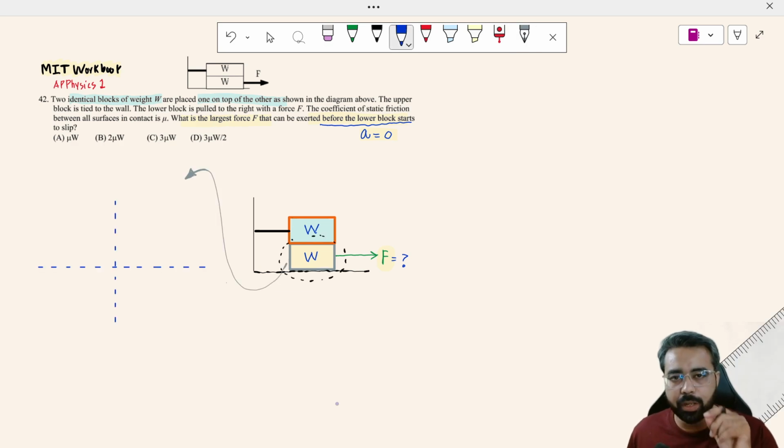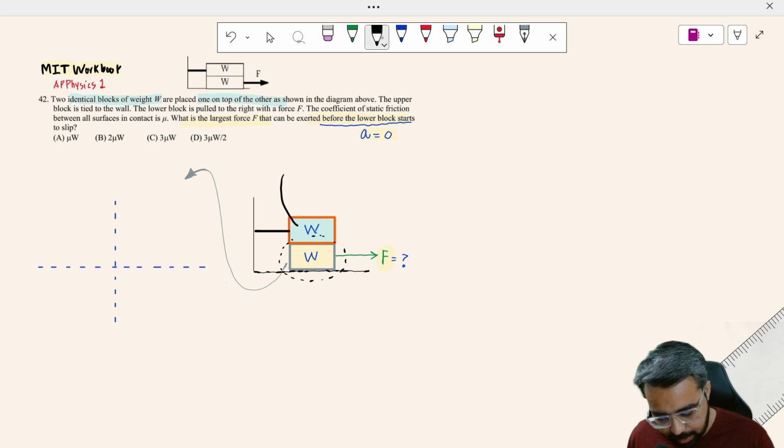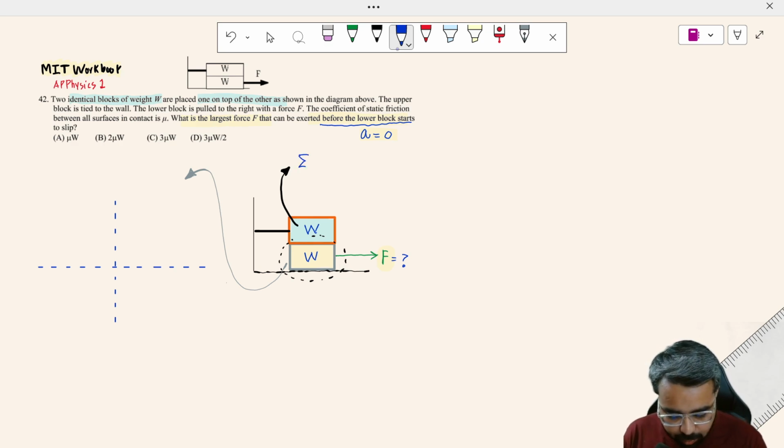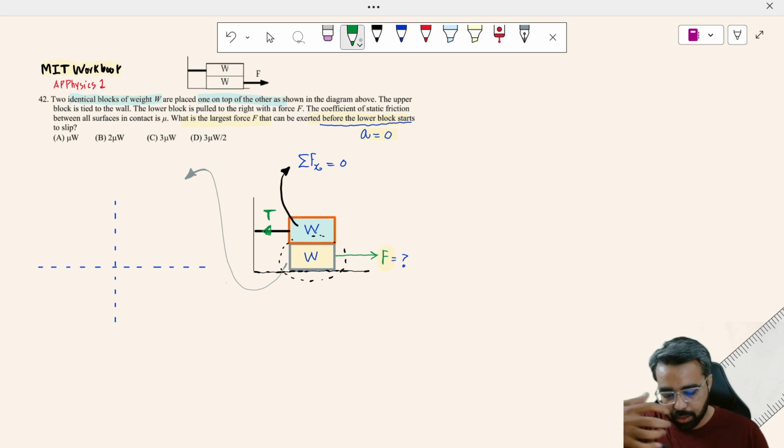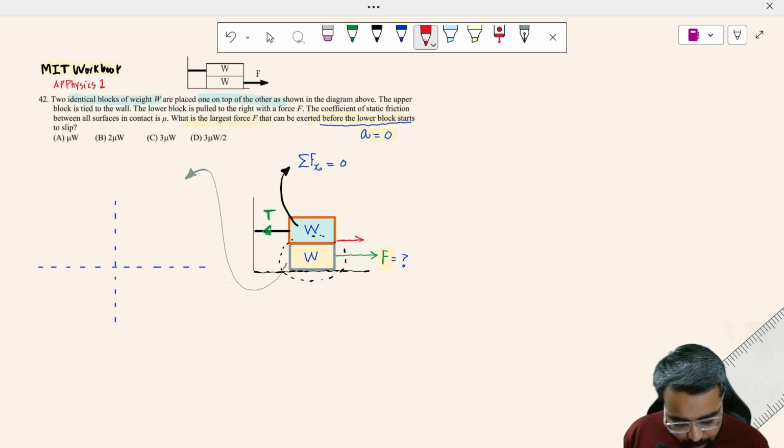So students, before we draw the free body diagram, just quickly see how many forces are exerted on it. Basically we will talk about the forces along the x-axis, which is 0 because this upper block is in equilibrium. Why? Because when you apply force on the lower block, the upper block can slide, but it is tied with the string, so there is a force of tension in the string which is trying to keep it in the same state of motion, which is at rest. Which force is opposing the force of tension? That is this force mu w, right?